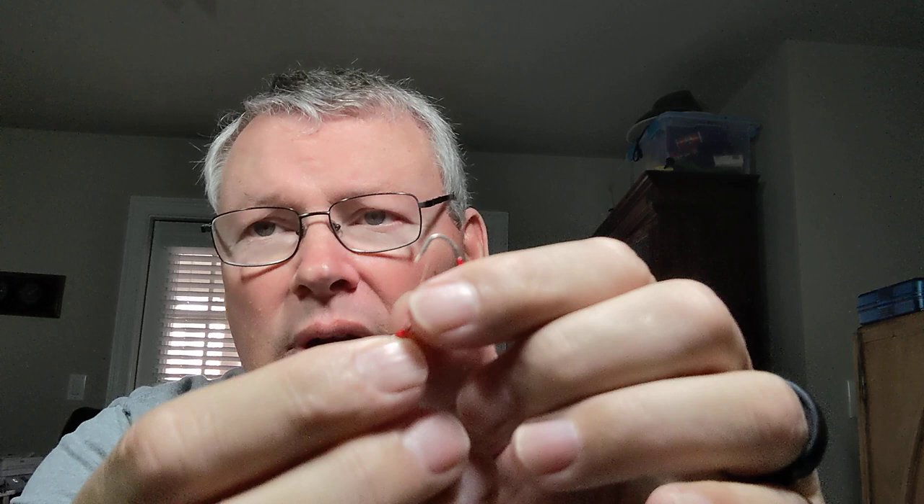Another fly I take is a good old spoon fly. It's not really a fly but the Dupree spoon was invented in Florida — make sure you take some. In the northeast section of Florida when you're fishing the flooded spartina grass, this is a great fly. It has a weed guard on it, which you might not be able to see, and it's great to take when fishing the spartina grass.